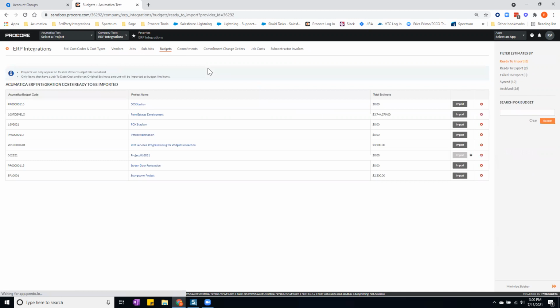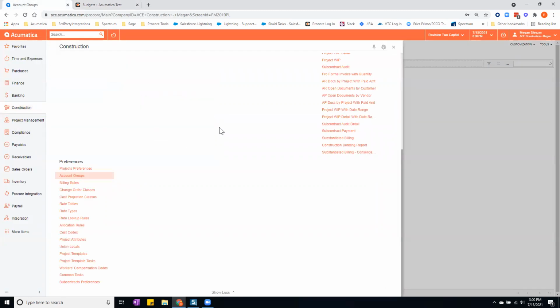Budgets is also a bidirectional integration. You can enter your budget in Acumatica and hit the import button. Let's use Stumptown project as an example.